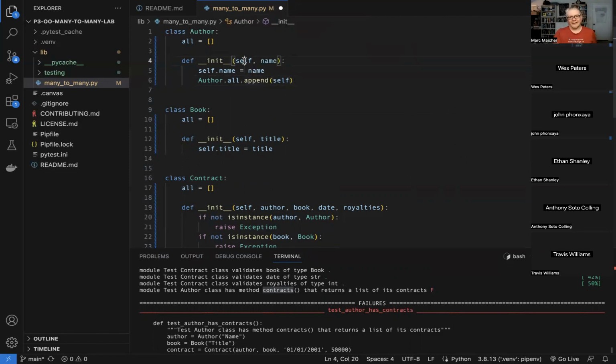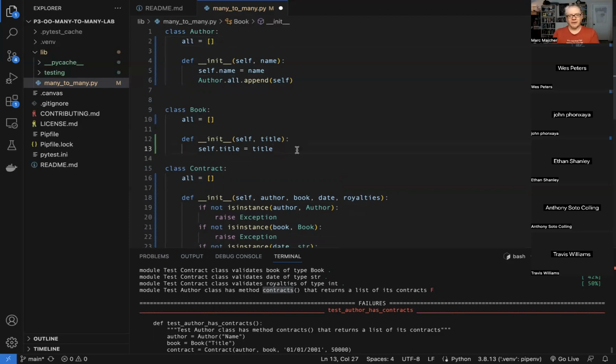So when init is called, the first thing is the instance itself, the thing that is initializing. And so that object, that instance, is the thing that we want to push onto the class variable, or class property, all. So we should be able to access those as we go along.